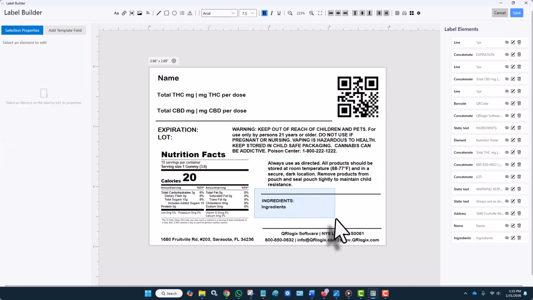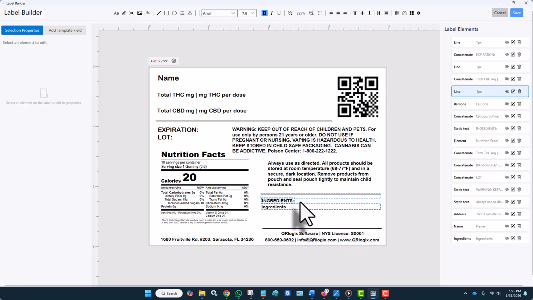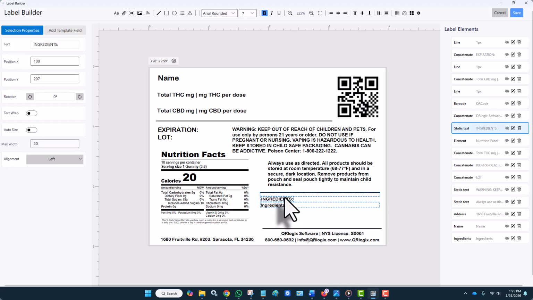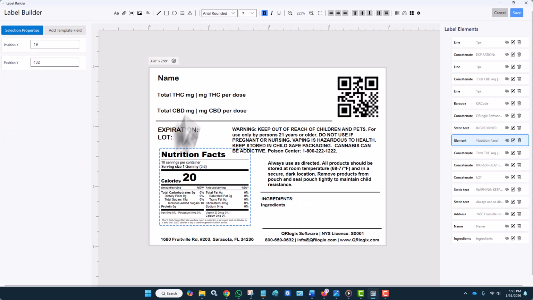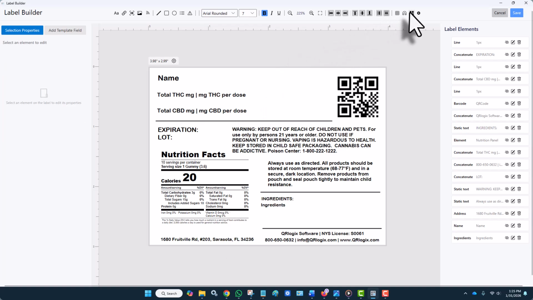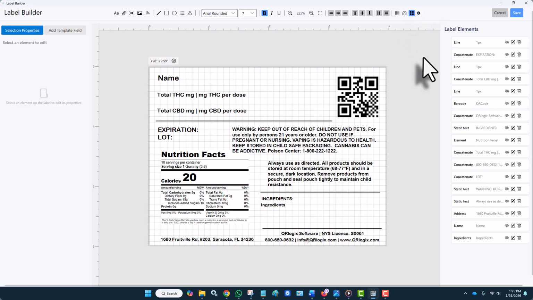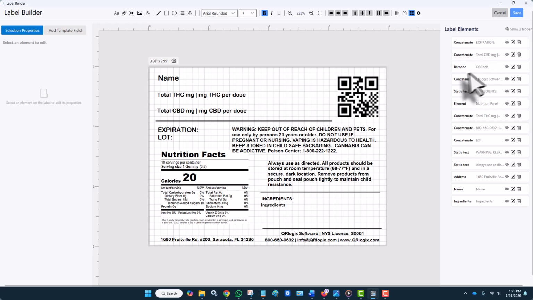I can highlight different elements. Now these 3 are locked. These 3 are going to be locked together, and I can move them around so they're not going to kind of get all separated. So there's a lot of really cool features you can do. You can learn here in Label Builder. You might want grid lines, snap tos, different default settings. You can hide these to narrow. So if you don't want your lines listed and you just want to focus on the important data, you can do that. You can unhide them or hide them.